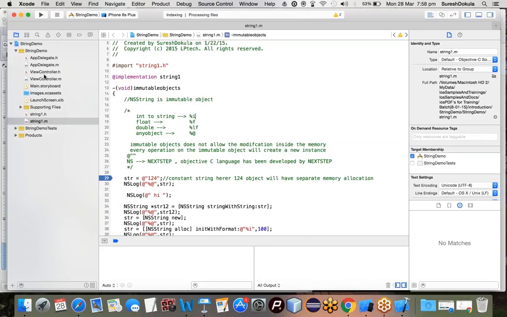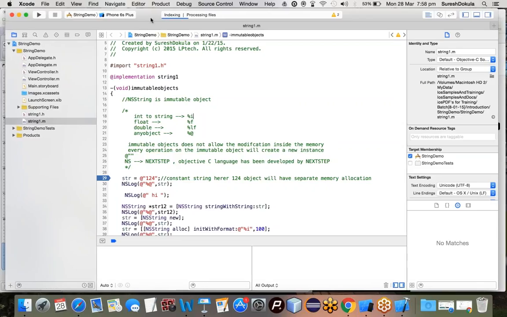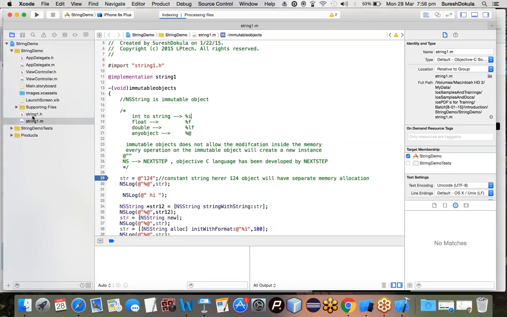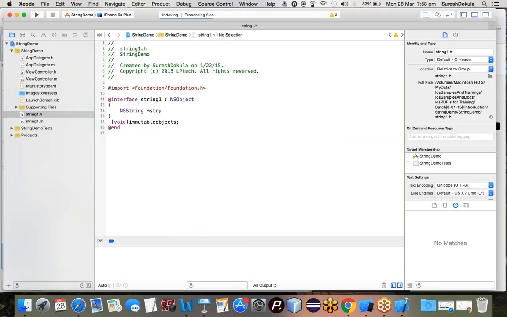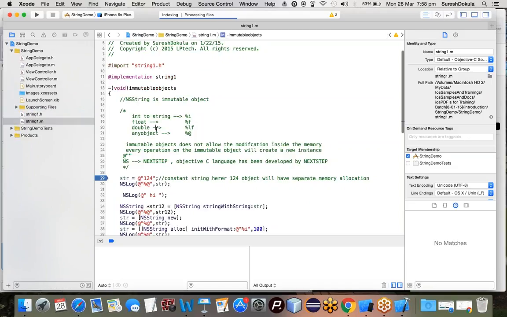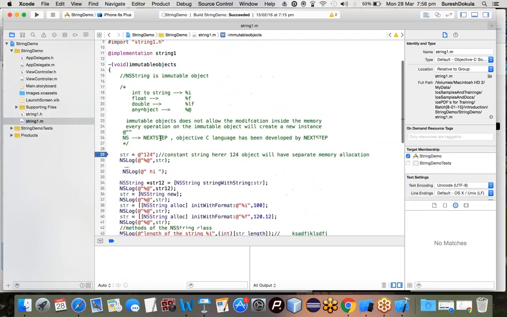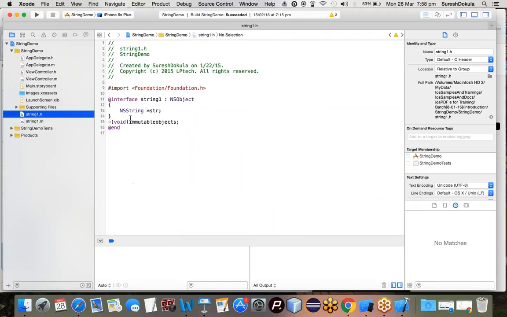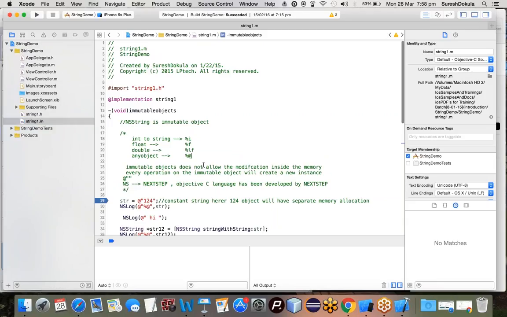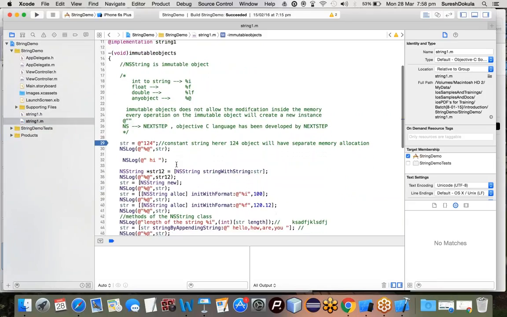Now we can see that this is a single view template. I created one class like string.h. So here, as I said, in the .h I declared one str reference, creating an immutable object.